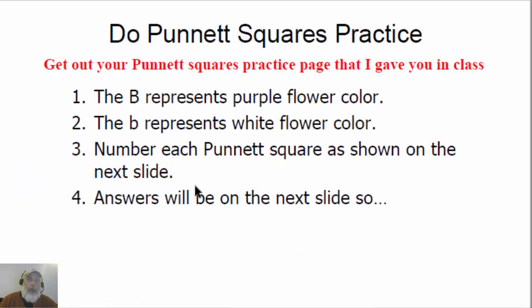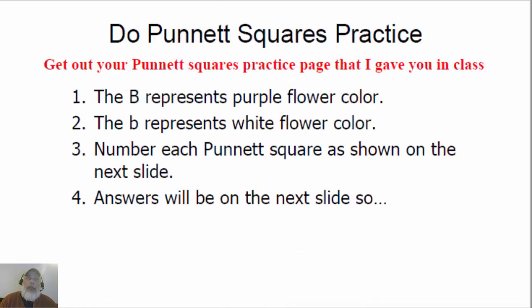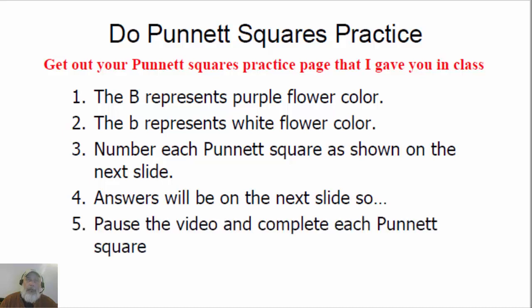The answers, I want you to actually fill out the Punnett square. So, for example, if I go back to this one, I want you to try to figure this one out on your own, but I'll start you on this one. It's going to be big B, big B. This one's going to be big B, big B. This one's going to be big B, big B. And this one's going to be big B, big B. Okay, so that's what I want you to do. I want you to do all of these, all 6 of them, and go ahead and pause the video here because the answers are going to be on the next slide. So go ahead and pause it and try it on your own, and then we'll check our answers.